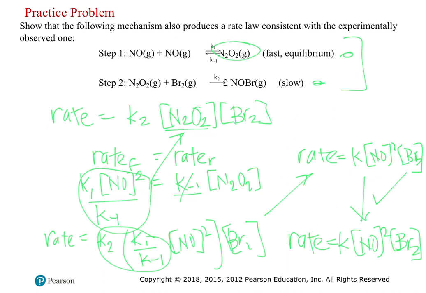Or I might ask you, based off of the rate law and these mechanisms, which step is slow and which is fast? Those are the kinds of questions you're asked. You will not be asked to solve for what the mechanism steps are. That's too far advanced, but you should be able to look at proposed mechanisms and determine either if it's legit or which step is the fast and slow one.